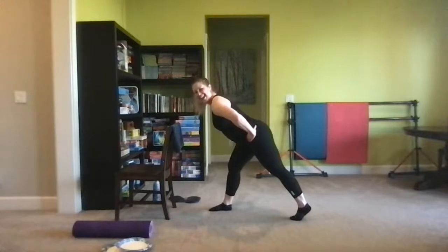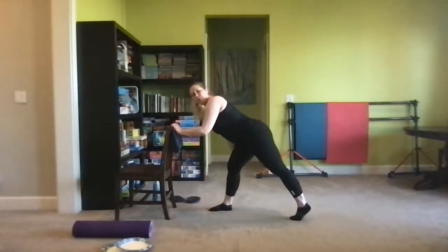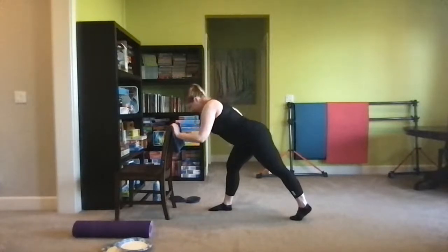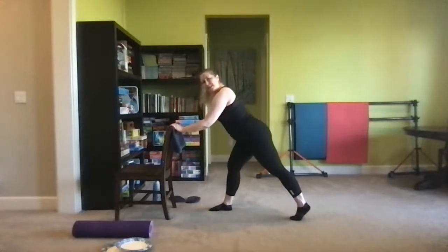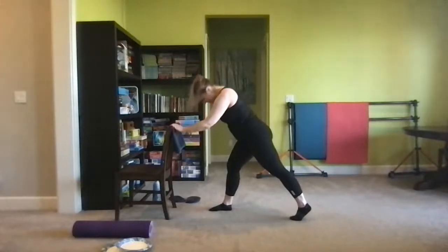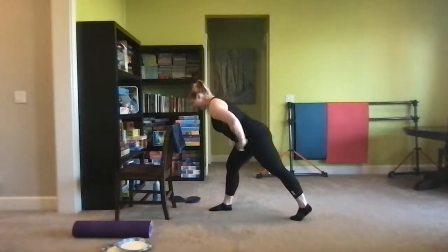Down and up. So this is sort of like a seesaw, but our back leg is parked. So we're really feeling that work where? On the hamstring and the low glute of that front leg and up. So if you're not feeling it, I want you to come down, but make sure that back is straight. So we're not coming down like this. We're coming down and down, up and up. Come down to your low point, down, down, down.